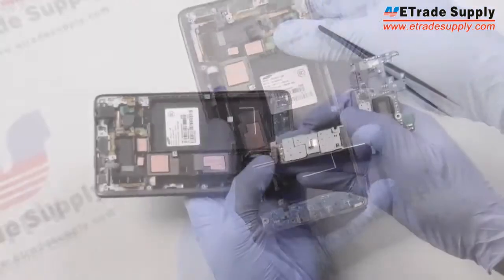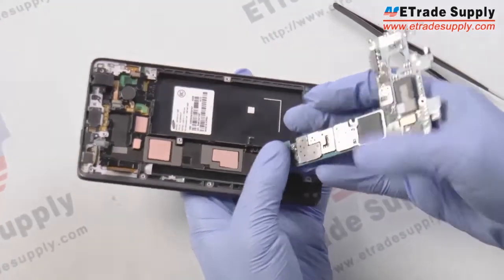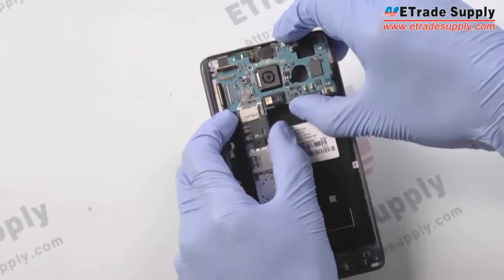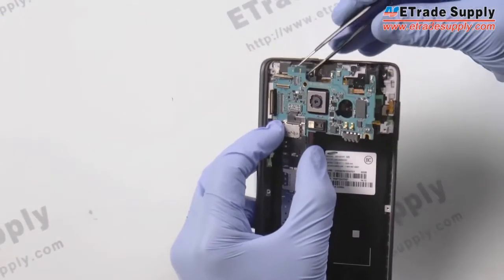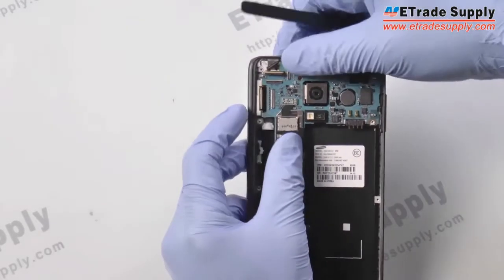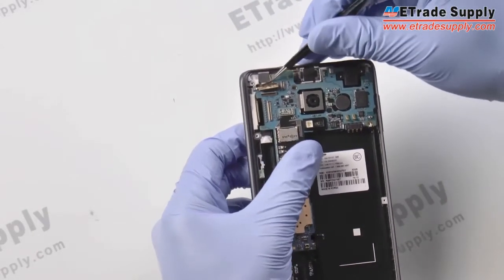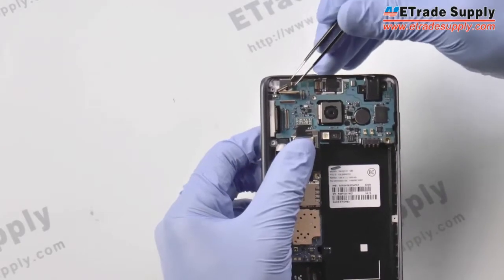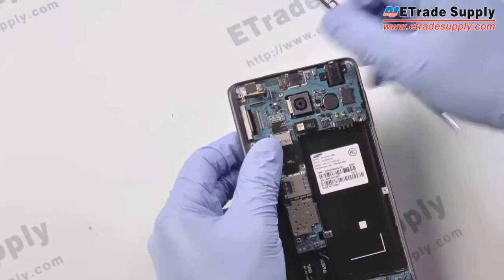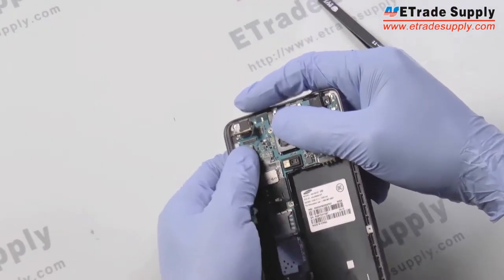Now we'll reconnect the flex cable on the bottom of the main board, and then put the main board back in place. Make sure you get all the flex cables out from under it. You don't want to forget to connect something and have it stuck under the board. And now we'll just connect each of the flex cable connectors one by one.